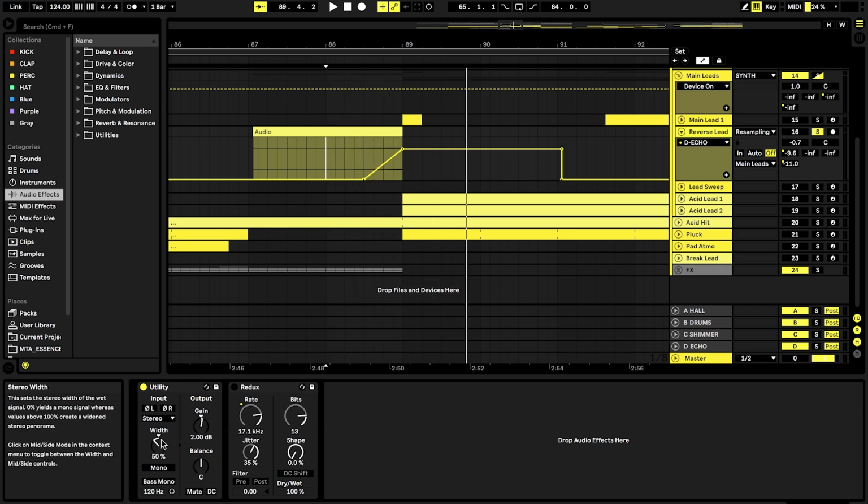And also I go back in here into the stereo width and take a little bit away from it. We don't want it to really sound like a reversed reverb. We rather want it to sound like a synth. So I take a little bit away. That really helps a lot. And at the end I usually like to add also a little bit of reverb, so the sound is also fading out a little bit.